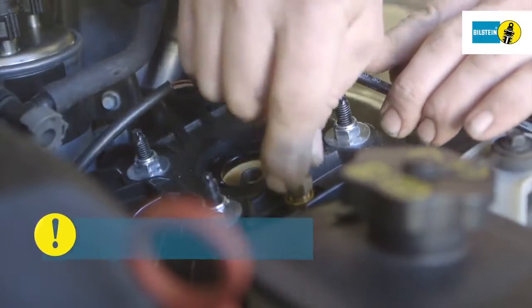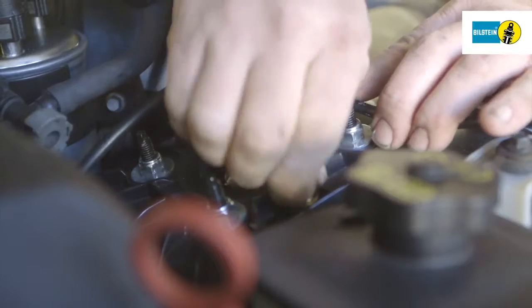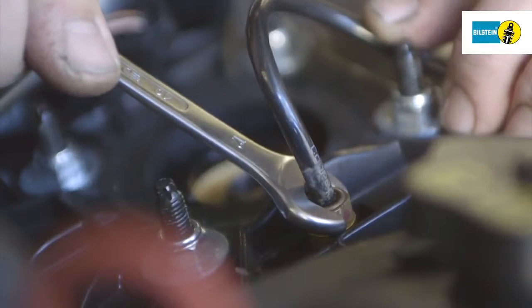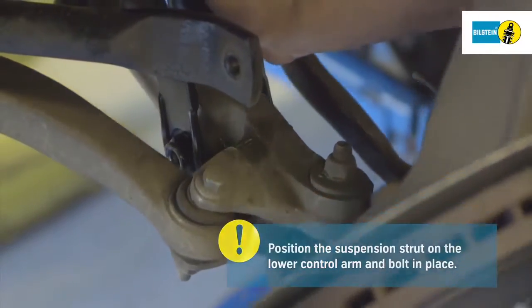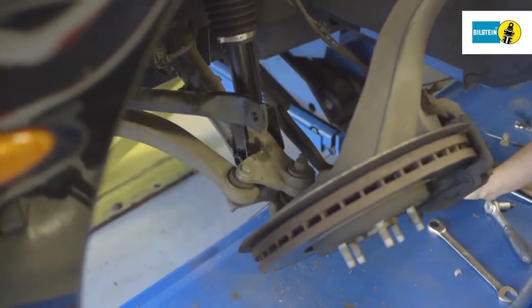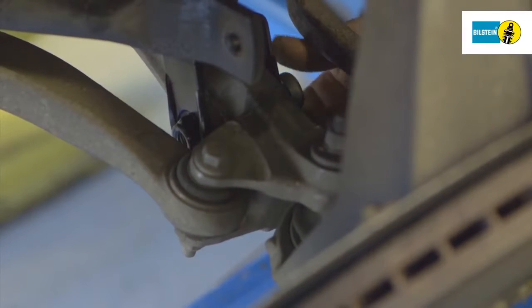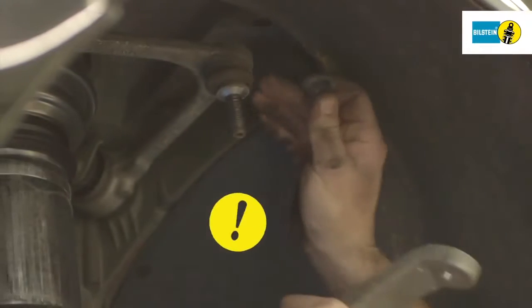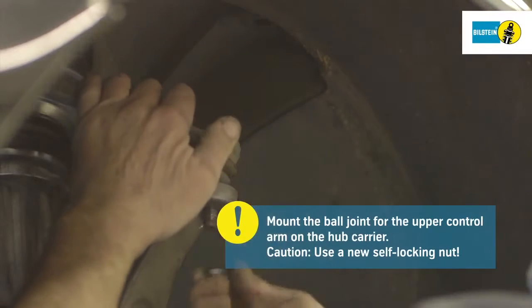Position the compressed air line on the air suspension module and bolt in place. Connect the electrical plugs on the suspension strut to the vehicle. Position the suspension strut on the lower control arm and then insert the bolt. Mount the ball joint for the upper control arm in the hub carrier. Caution: use a new self-locking nut.